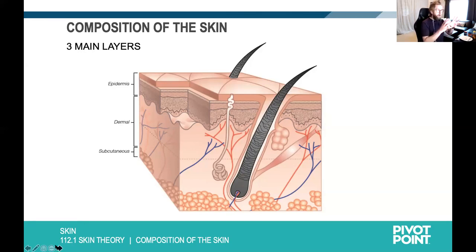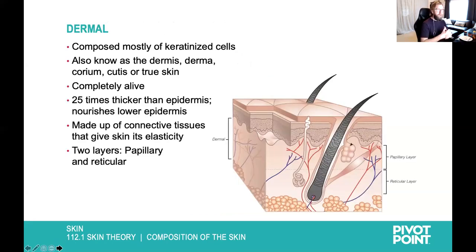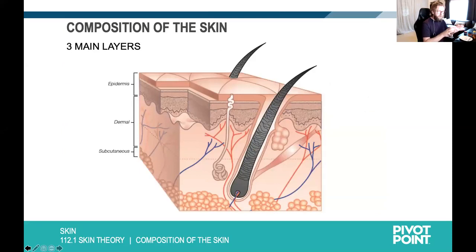So there are 3 main layers of the skin that we need to be aware of, and some of these have other pieces that make them up. These 3 main layers include the epidermis, the dermal layer, or the dermis, and also the subcutaneous tissue. We're going to break down each one of these, and we're going to work from the bottom up, so we can build these out. Actually, I'm sorry, before I go forward, I want to talk about this subcutaneous tissue.